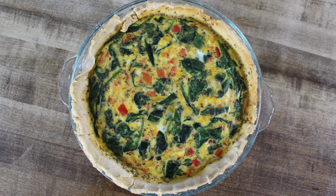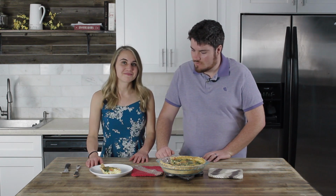So our quiche is out of the oven and it has been cooling for about 10 minutes. Quiche is great warm out of the oven or at room temperature. You can see that this does look similar to an omelet, how everything is cooked together with the tomatoes and the spinach and everything that we've added to this. However, what makes the quiche different and delicious as well is that it's baked and it has the nice flaky crust that we have with it.